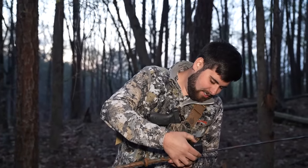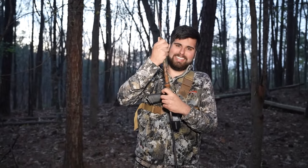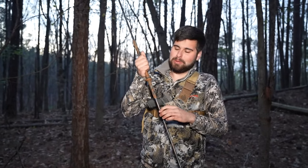All right, I guess I can turn this camera off. I didn't have him on the other cameras, but that camera's got it. My GoPro right here's got it, and this camera's got it. I'm going to be really interested to see that one. This footage is going to be crazy. Probably going to be able to show it on video.